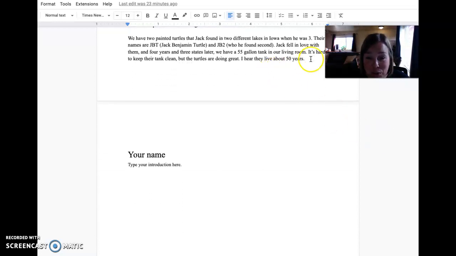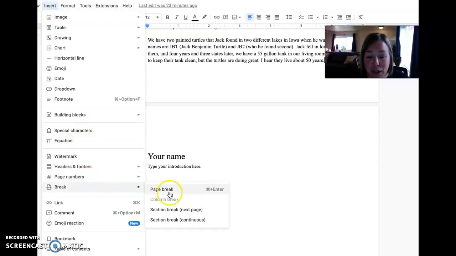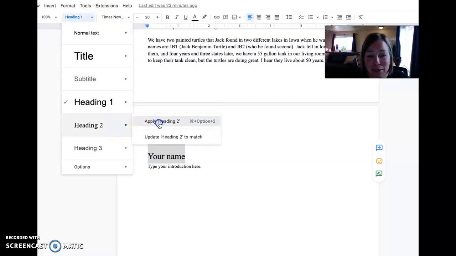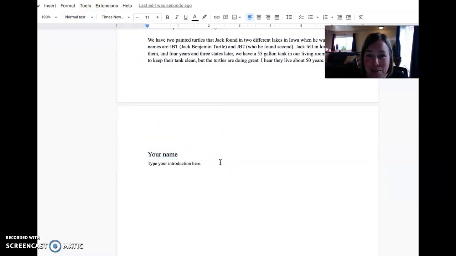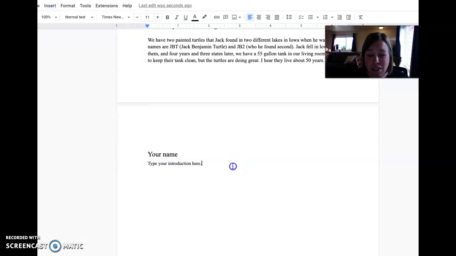And then, when you're moving between pages, a smart formatting trick for those of you who want to be smart writers, and I know you all do, is you'll insert a page break. Insert, break, page break. And that automatically pushes the text to the next page, where if the next person is following my formatting, and there's no quiz here today, but it's good to practice, you'll type your name, you'll type your introduction that should take about a page, and then when you're transitioning from the person above you's introduction to your own, you'll insert a page break. Insert, break, page break. And this document's going to be kind of messy over the next couple days with everyone working in it, so don't worry, it doesn't need to look like a published document. The purpose is for us to share information about ourselves with one another.